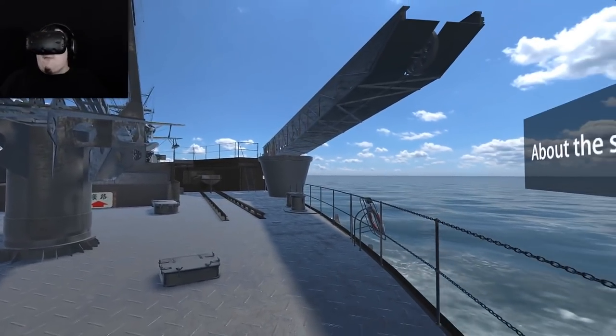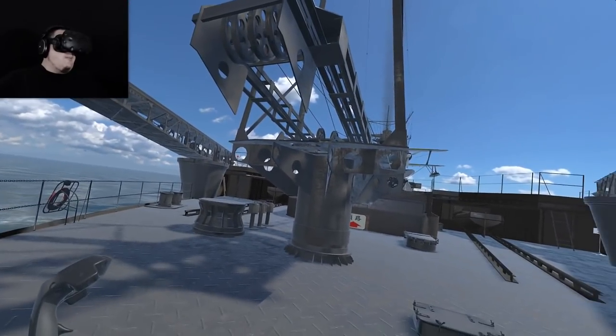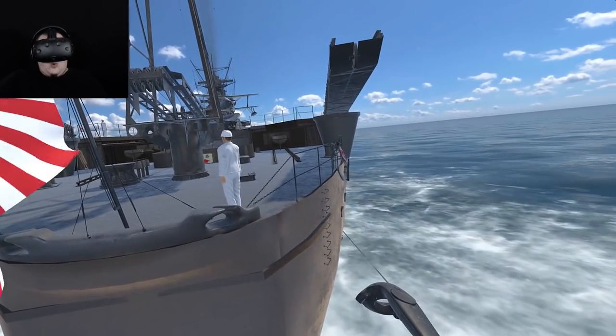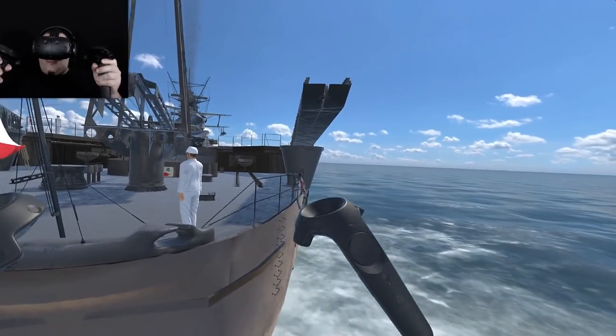I guess that's more or less everything. The deck seems kind of clear — you've only got a couple of mooring bollards. There's a crazy ladder there; I don't know why that ladder's there. Wouldn't get me on that for anything — that'd be terrifying hanging on to that in the middle of a storm.